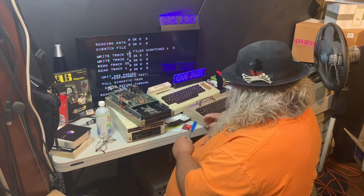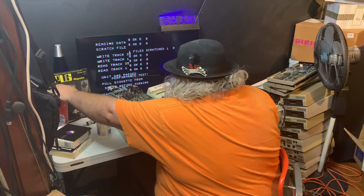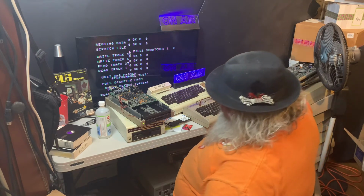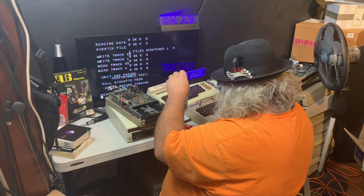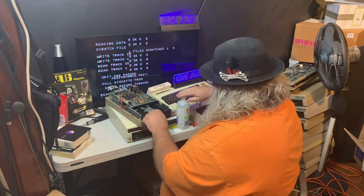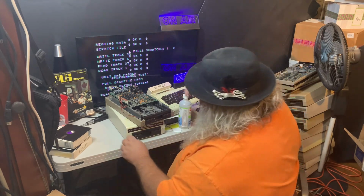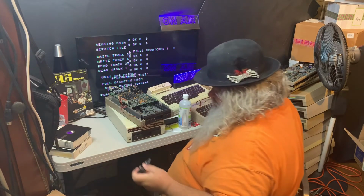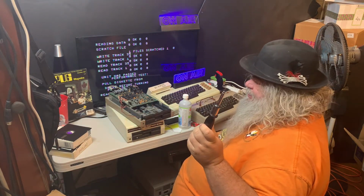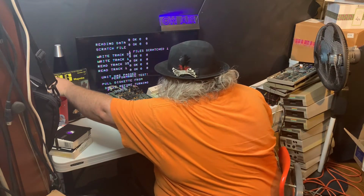So, for this operation, I think I have everything I need here, and perhaps one thing that I don't need here. Perhaps this disk drive, which I know is fine. But I did have trouble with this one. You can't see this, but this is a Torx. I think it's a T10. Good for opening some of the newer 64s. I'll put that in there.